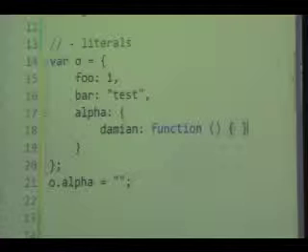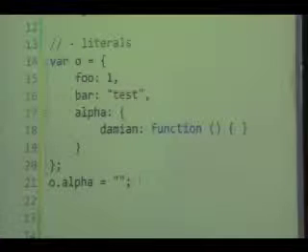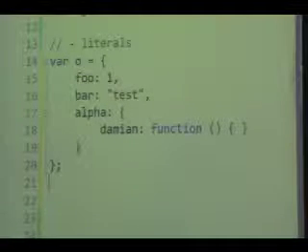But unlike classical languages where we define a class, which says this is how my objects that are based on this class are going to look, and we compile that, in JavaScript, you just do it. You just write it. This is the object. This is what it is. If I want to change it, I can do that. That's fine. You can see I've declared alpha here, and then down here I've just changed what alpha is. There's nothing wrong with that. That's the nature of JavaScript. So that's object literals. But we can do other things with objects in JavaScript as well.